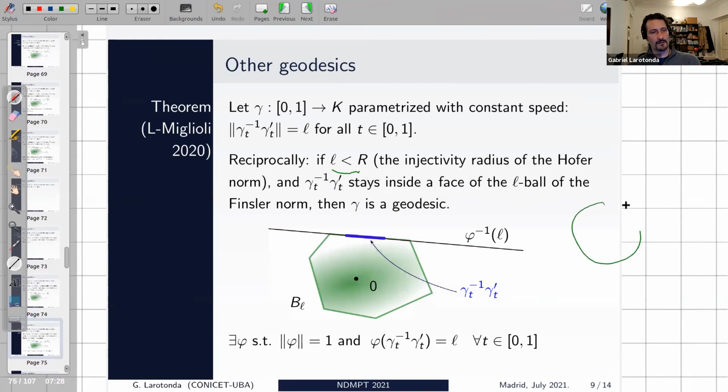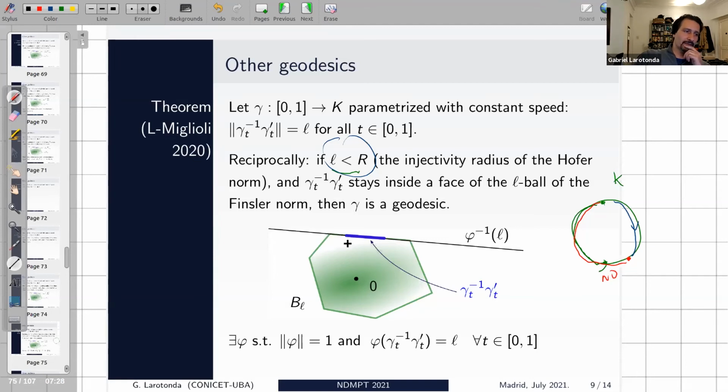Because, for instance, if your group is the circumference, most trivial example of all, this will be a short path, but up to a certain point; if you pass over here, it would not be a short path, because the optimal way to go here is not this one, but this other one. This is what we call the radius of injectivity of the exponential map in Riemannian geometry. Well, it's kind of this analog. You cannot go too far, but if you don't do that and your logarithmic speed stays inside the face of the ball, then the length of the curve is optimal and it's a geodesic.